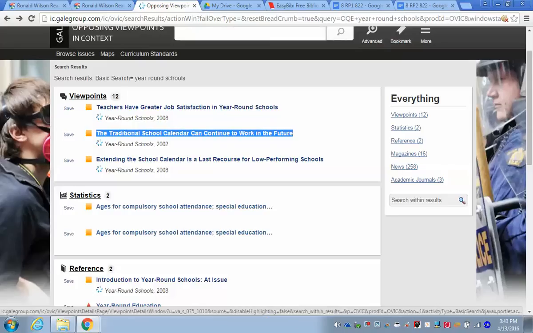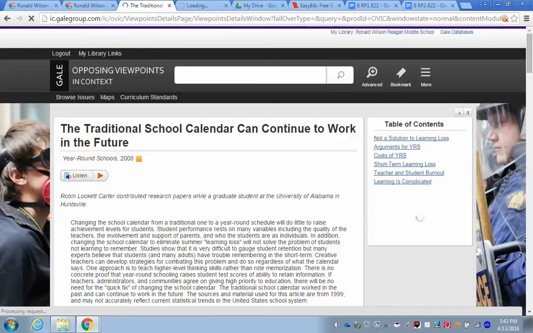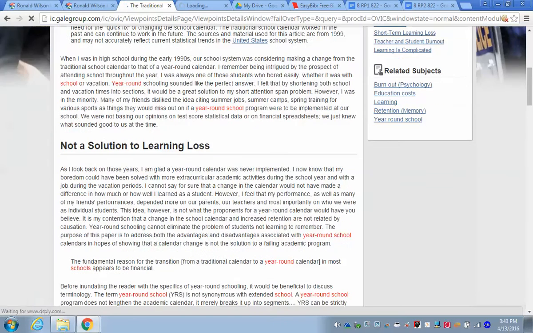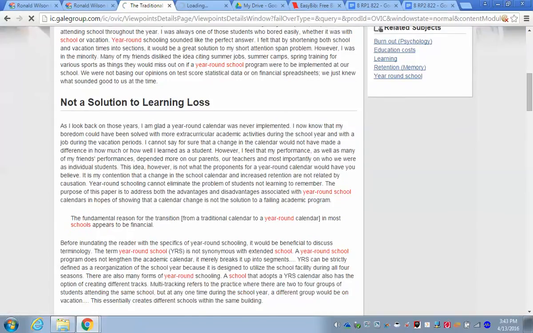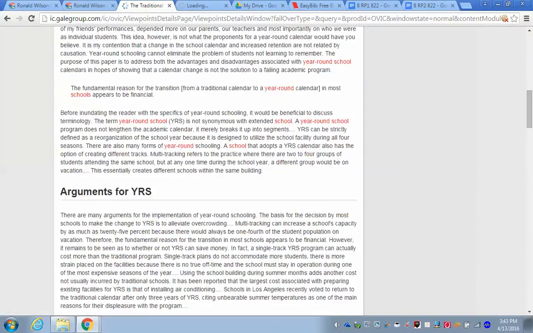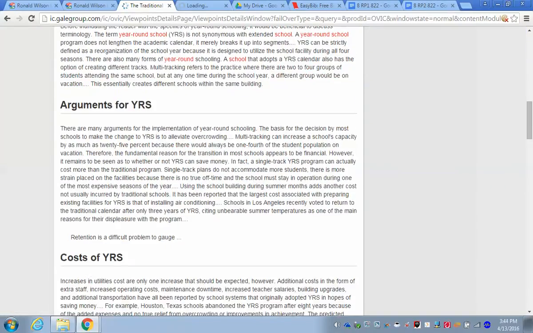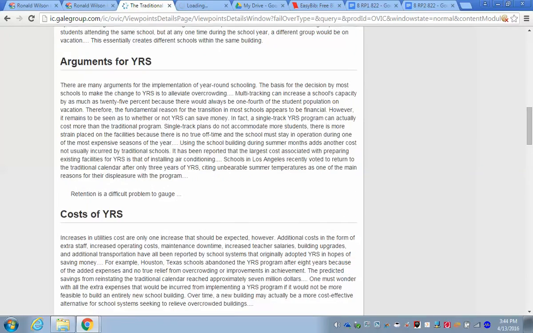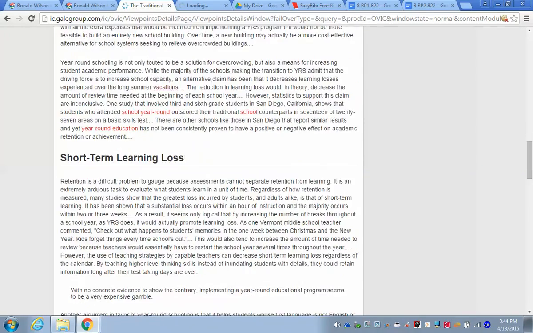So I'm going to click on it and go to that article. And then I'm going to go down here. Okay, it talks about learning loss. That's good. Arguments for year-long schools, and here's the cost. So that looks like all good stuff.